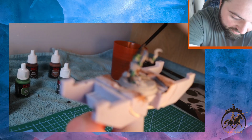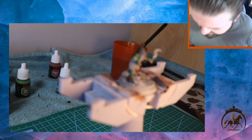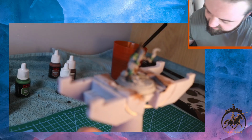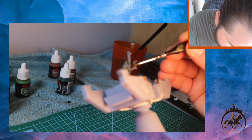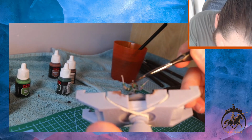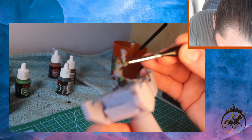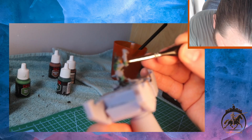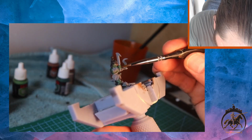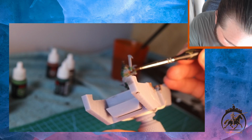Then what I'm going to do, I'm going to get some more, because I've used most of that rigid leather now that I sort of originally got out. So let's get a little bit more of the rigid leather. So I want these flappy bits to be the rigid leather color. And then round the back and try and colour in without getting it too much on the face. Again though, not going to worry, as soon as it dries we can put on more green paint if need be. It's not the end of the world.